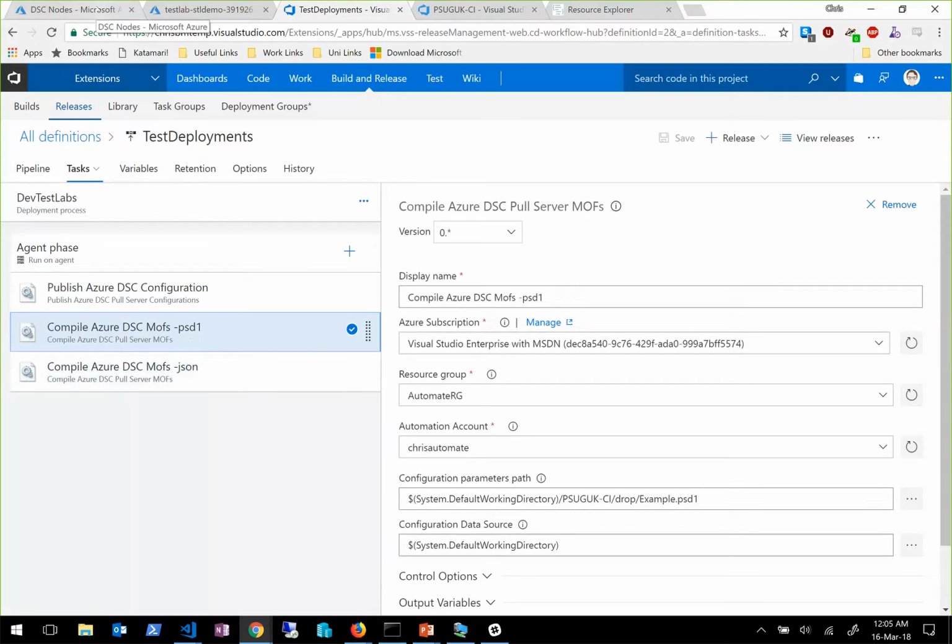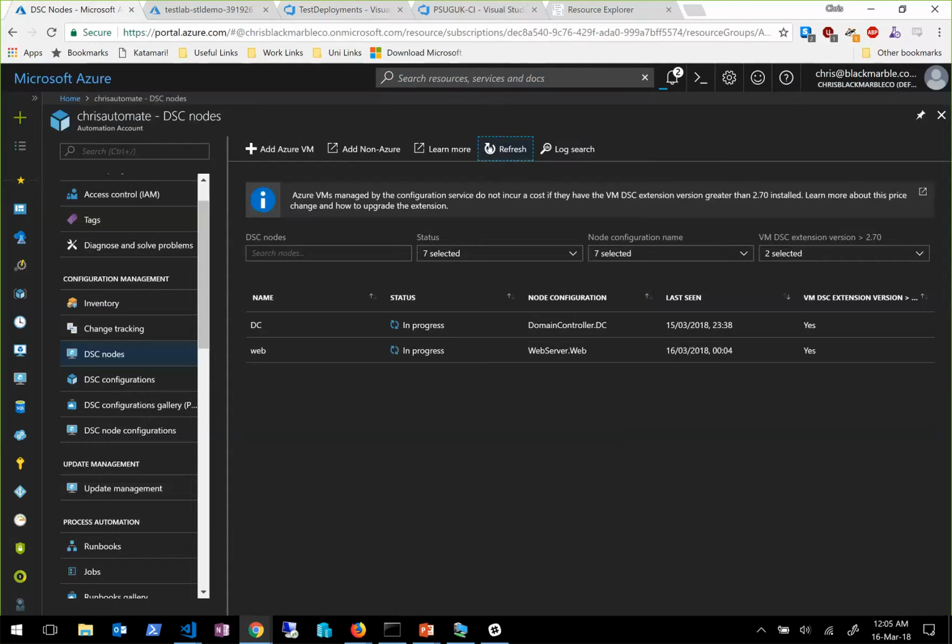And this will all run in the background, so I can just go push a new config to my Git repo, and then within 20 minutes, half an hour, I've got a brand new version sitting in automation for my nodes to start pulling down. And if we have a look in here, my web server's appeared. I can have a look and see what's happening.